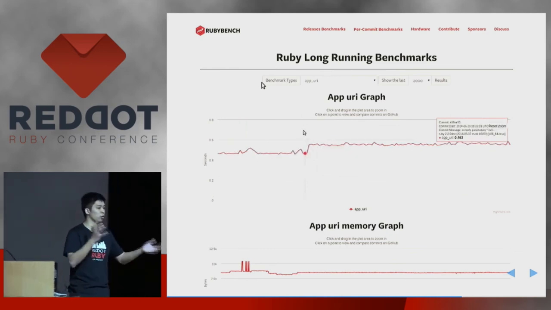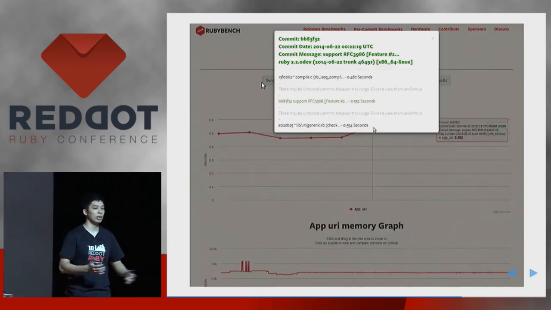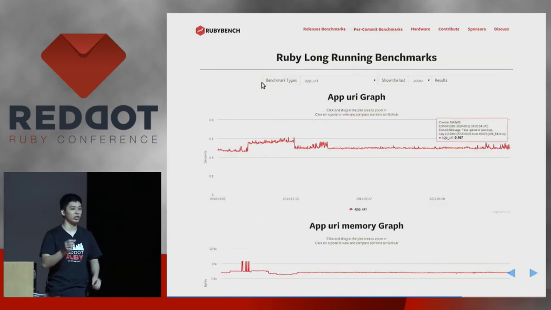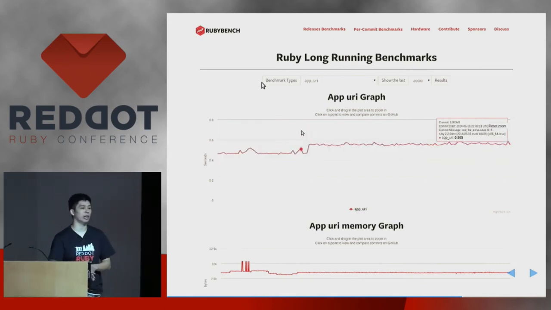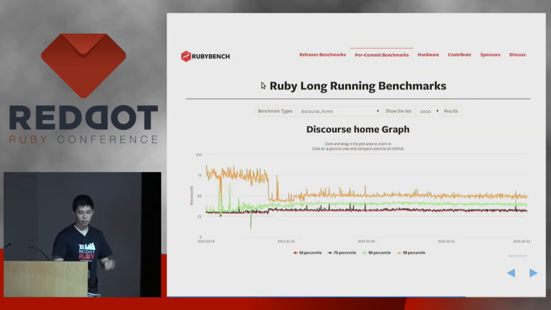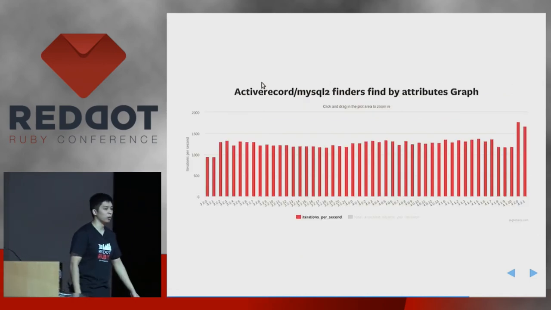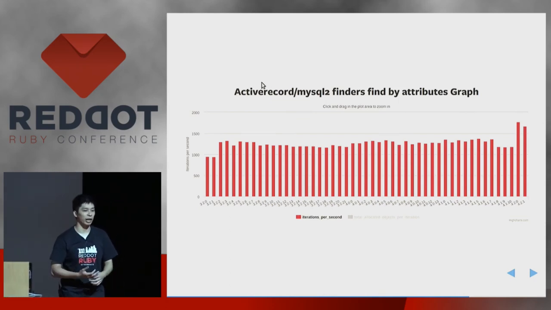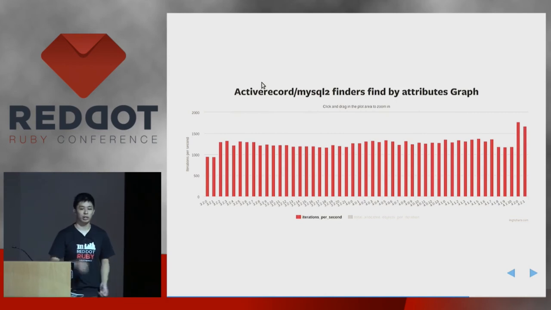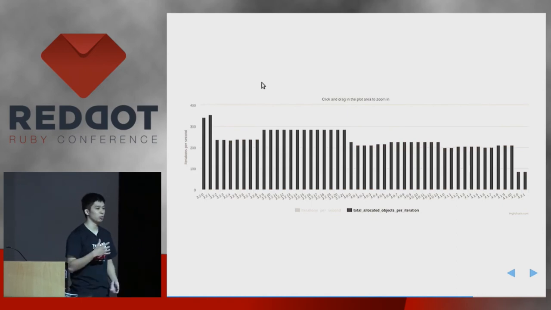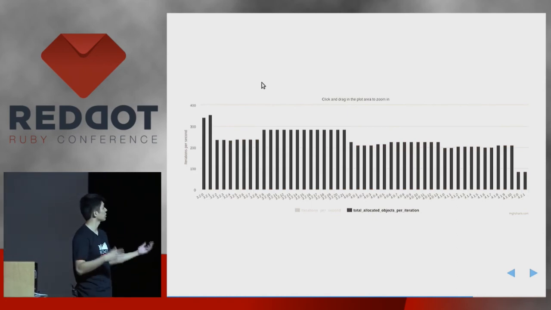The thing is that even though I don't understand Ruby as a beginner, I'm not a C programmer, as long as I can help the Ruby core team narrow down the scope to the exact commit, it's tremendously useful for them, rather than telling them, oh, this is slow, and they don't know why it's slow. So that's Discourse run for every commit of Ruby. And then recently, we added Rails benchmarks. We are doing micro benchmarks, mainly on Active Record right now. If you see 4.2, your find_by methods are faster. And you can also see the correlation of why they are faster: the total objects allocated is lower.